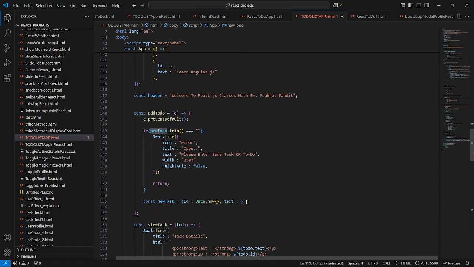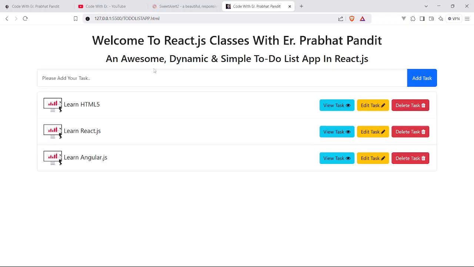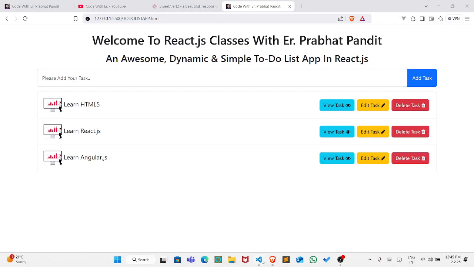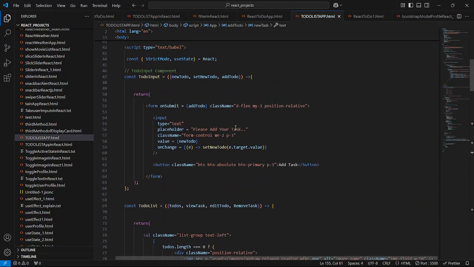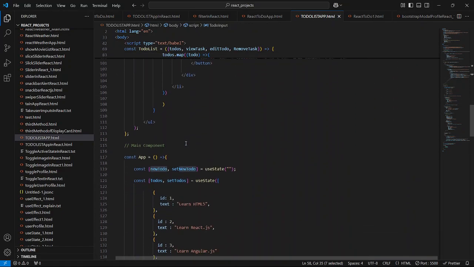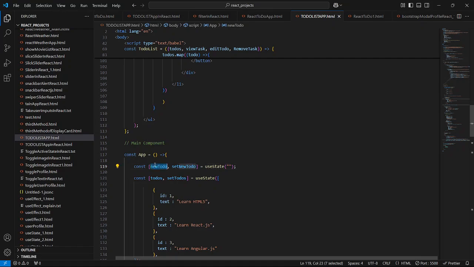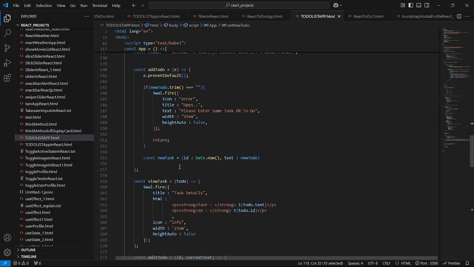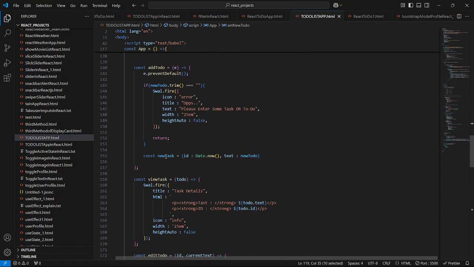And we will just say here like this. Whatever the user enters inside this input field, it will definitely come here into newTodo, and it's a state variable. It will update by using this setNewTodo, and we are grabbing it here. We are creating the new object with the id and with the text. So this is it.